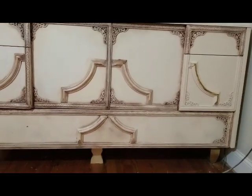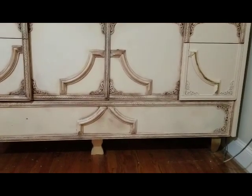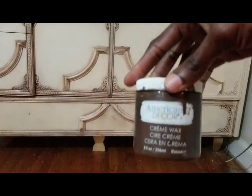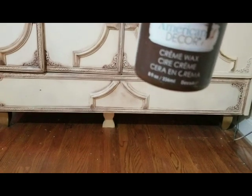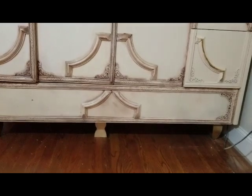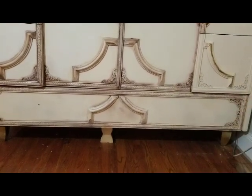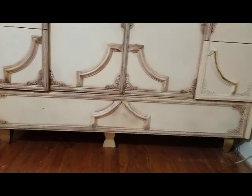I like the different variation of it, but my china cabinet looks slightly different too, because I used the American Decor. The American Decor is much lighter in its darkness than the Martha Stewart. And the Martha Stewart is way cheaper than the American Decor. But I could live with both pieces.